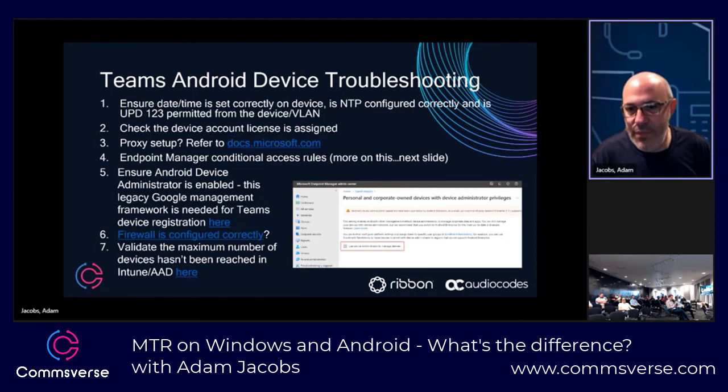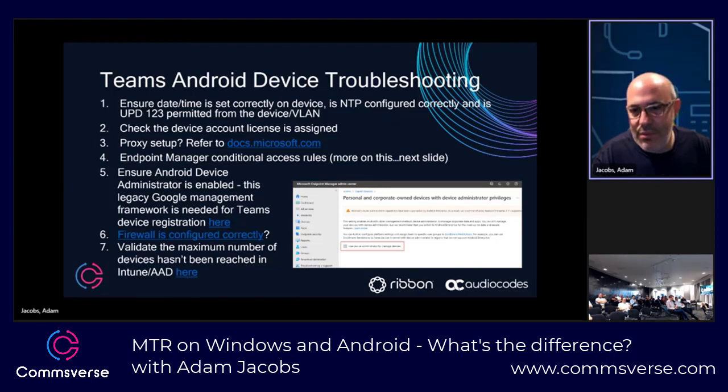First off, things don't work if your time is wrong on your device. There's nothing new here. If you've been deploying phones previously, so 3PIP devices, or even just signing in your own Teams client, you need to make sure the time is right.